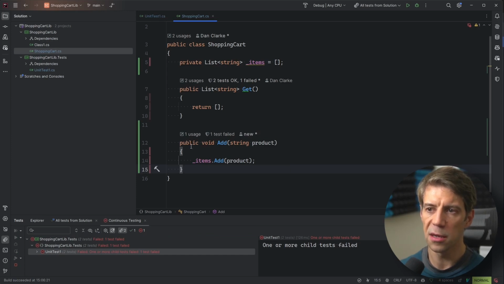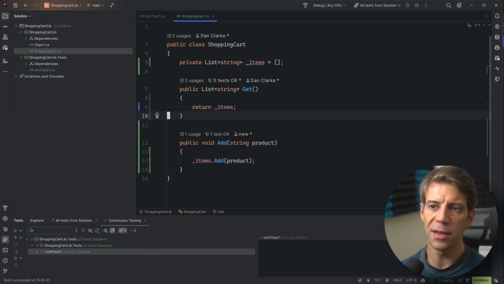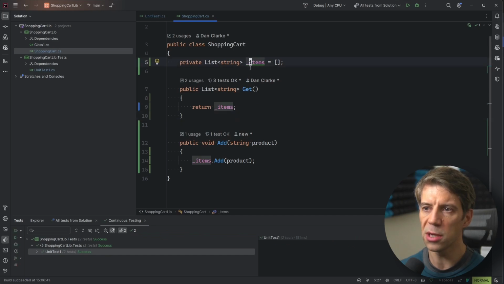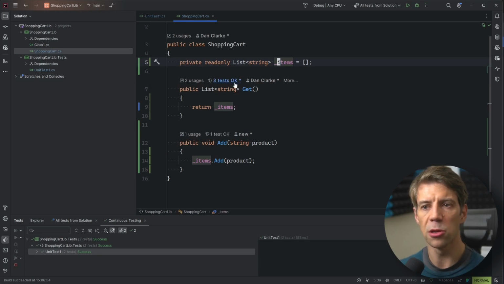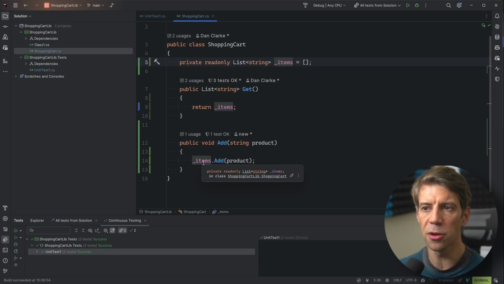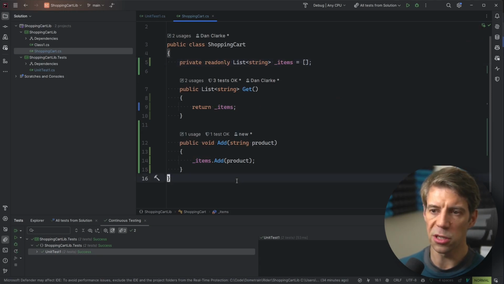And it's still failing. And we can see that we're hard coding what it's returning. So let's change that to items and then Control S for save. And now we're green. Got a suggestion here, some green. So let's do Alt Enter, make it readonly. Yep, we'll have that. And we can see we've got lots of green. We've got green where our tests are passing, where we've not even explicitly run them. It's been run for us. And we've got some green up here. The right-hand green, which was spoken about earlier in this course, shows that we've dealt with all the warnings and suggestions and things. And we've also got this that says that our code has been covered. So lots of green, which is always good.